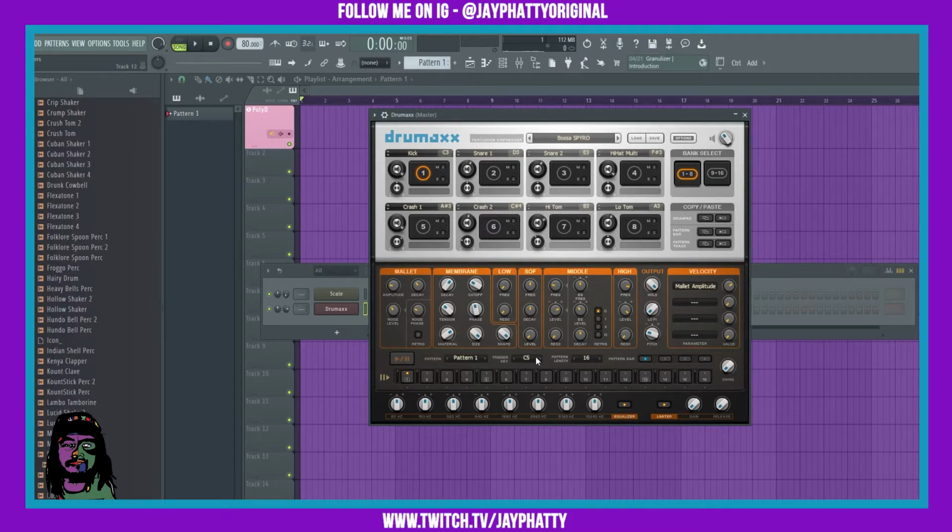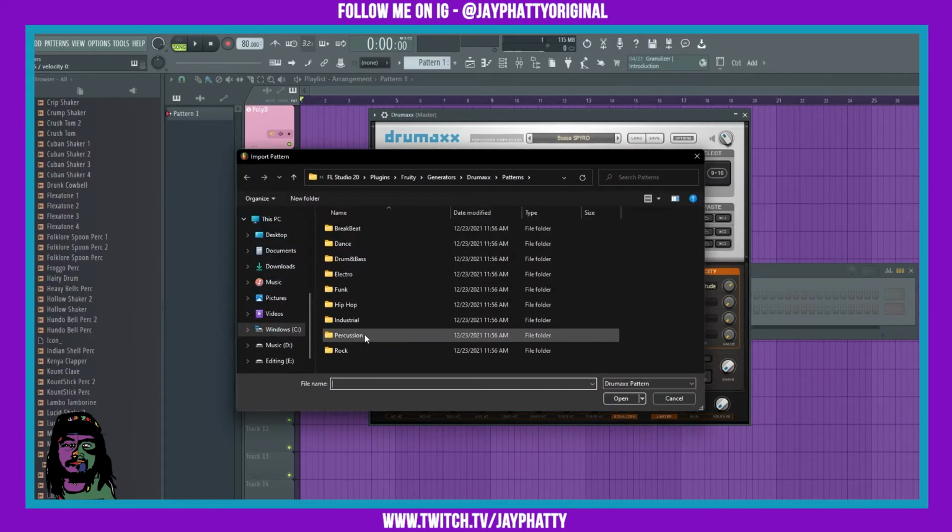Don't be sleeping on this because you can have one key trigger one pattern and then you can go over to the next pattern, C2, and have this triggered by a different key. Have this triggered by, let's see, we could do C#5. Or actually, let's make this D5. So when we play C5, and then when we play D5, nothing happens. We can make sure we're on pattern 2, click this, and then choose a preset.